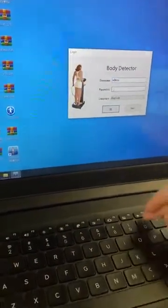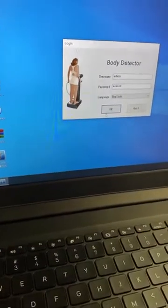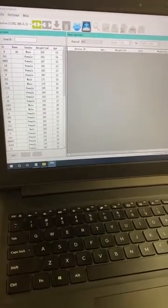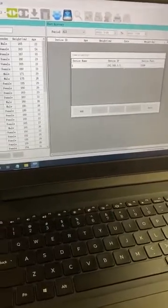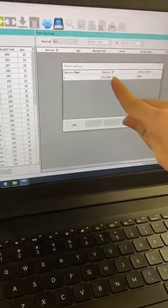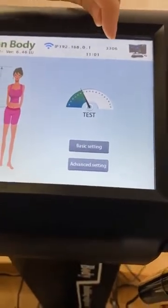Okay, the password is default 60, and then we click OK. And then we get into the network, okay? This is device setting. We first click this device setting. And here is one device name. And then we check the device IP and the port. This is the IP of this machine, and we can check here the IP, and this is the port.